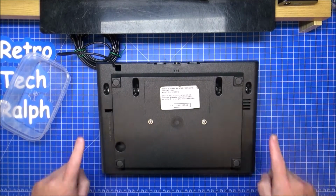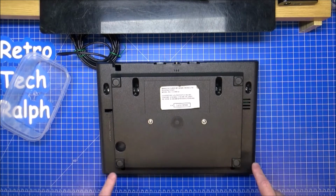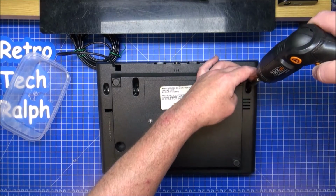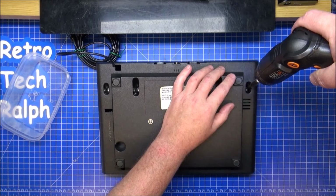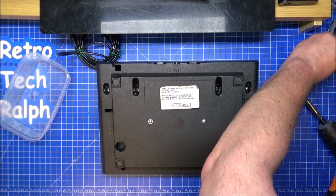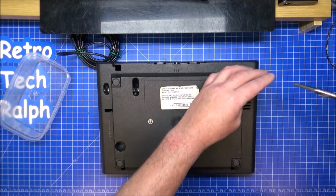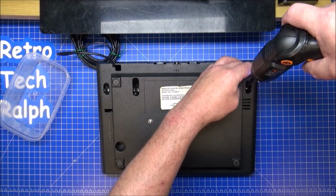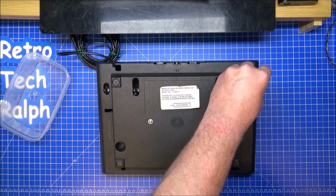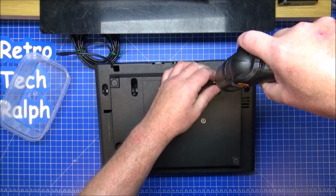Looks like 1, 2, 3, 4. I'm gonna leave those two in because I think they hold something else down. So 5, 6. Just because I need a longer one. No, I need a magnet and all. Always a magnet needed on these. Maybe I'll stop being so cheap one day and get a decent set of screwdrivers. Oh, that's really far in.